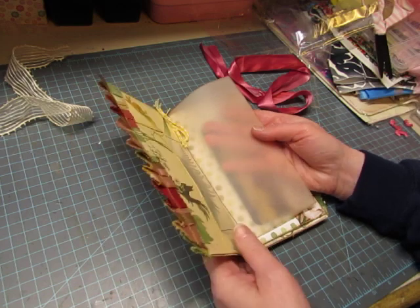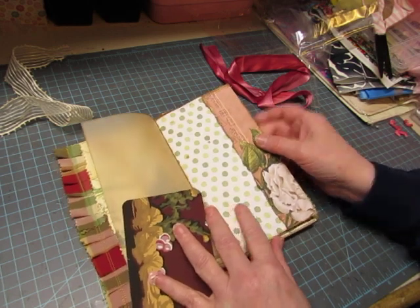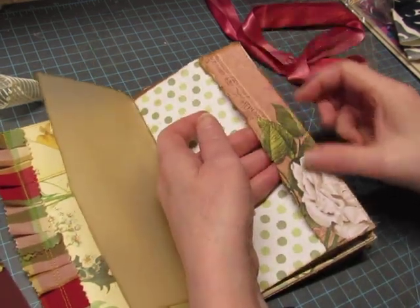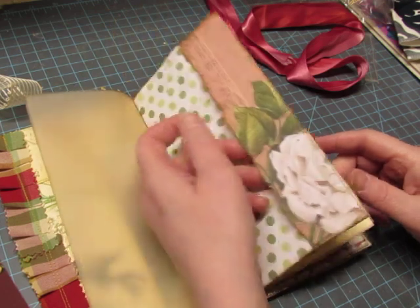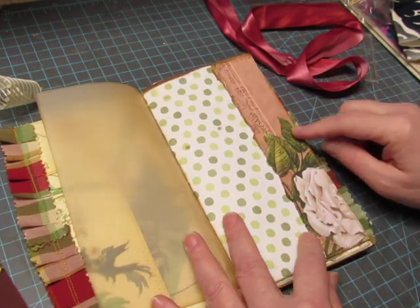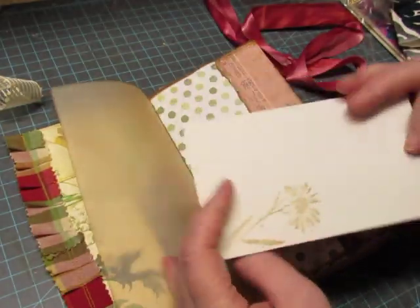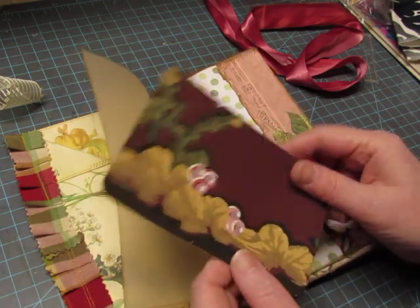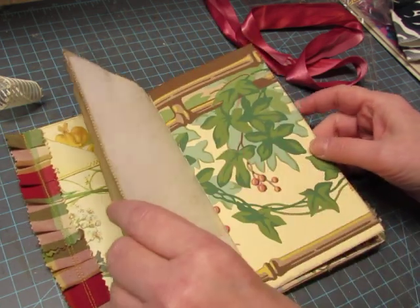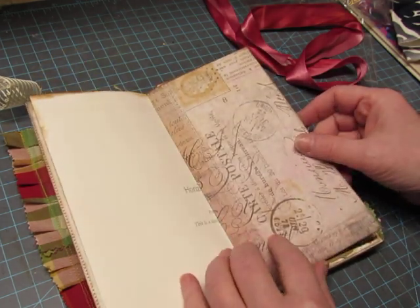Some polka dot paper — and I love this! It's like you picked the colors just for me — and I think you did, because they're just beautiful. This is torn here and inked. And then this is a piece of wallpaper and she stamped on the back of it — looks like a wallpaper border. The colors, everything goes so beautifully! There's some more wallpaper border.